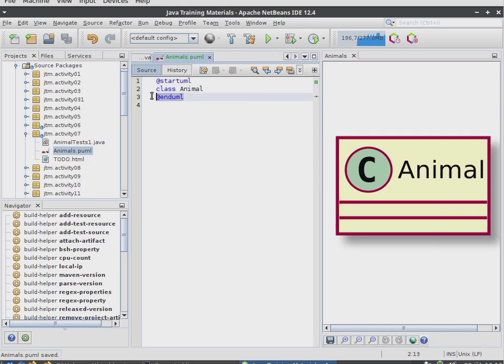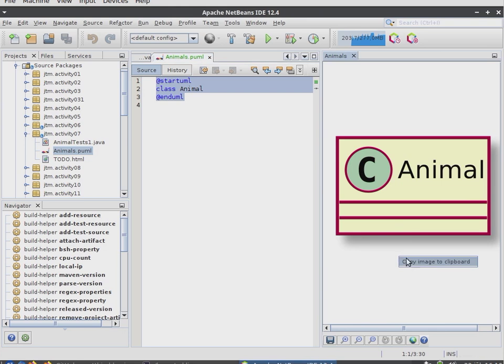So this works like a text programming language. You write some plain text with specific markup and it generates a drawing for you, which you can then, for example, copy to the clipboard and paste.